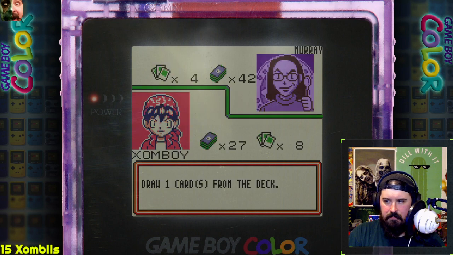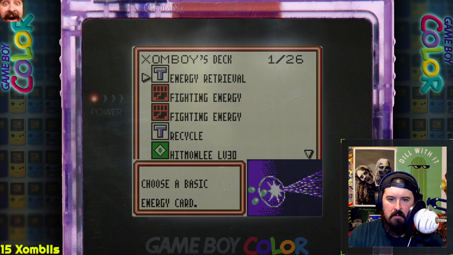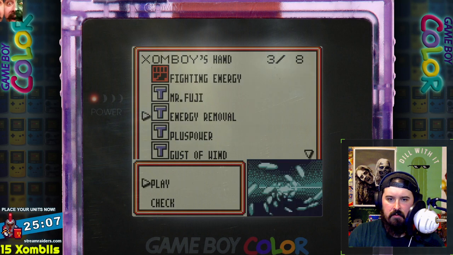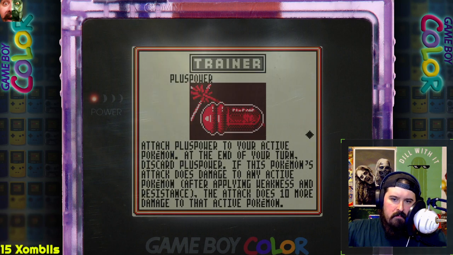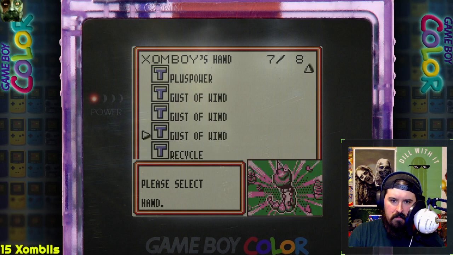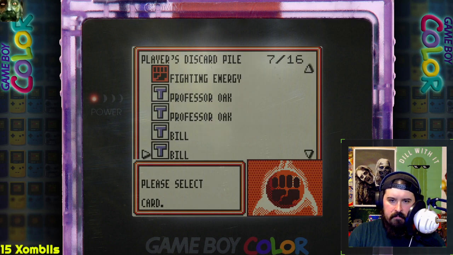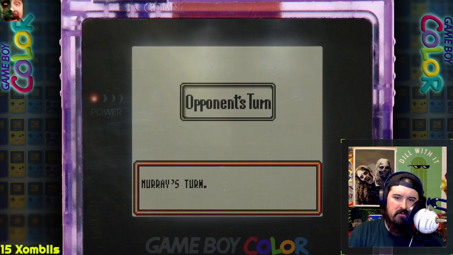I'll just switch it out in Mr. Fuji. I do that, man. I don't pay attention to things I've been clicking on. Look at that, Mr. Fuji already. Just need a switch. Keep drawing. What are we gonna get? Yeah, that's right, you're not gonna do nothing. Go ahead and drop the other Hitmonlee. Recycle. Just keep on getting those fetches. Keep on getting my energy removals back.